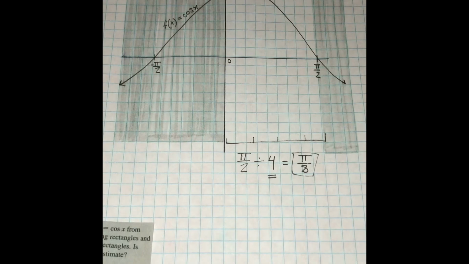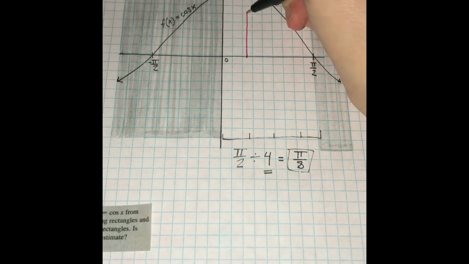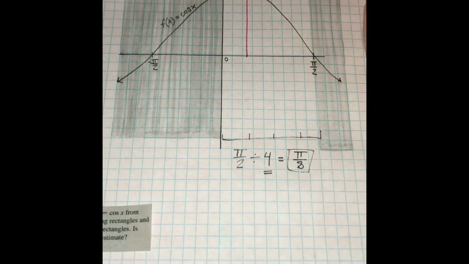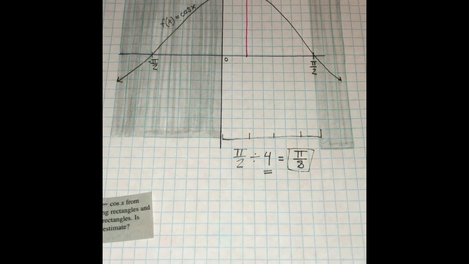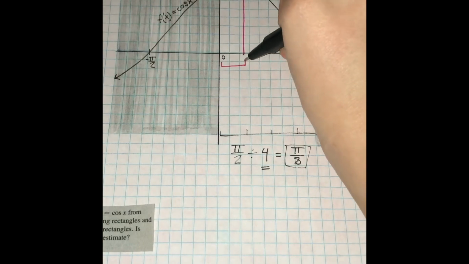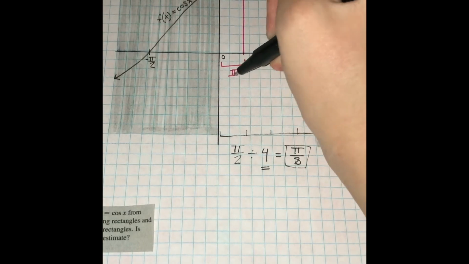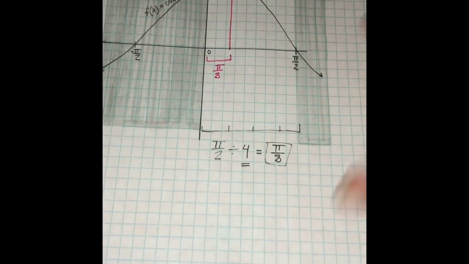So let's begin with the first rectangle. Our first rectangle will be at pi over 8. Reach up until the right endpoint touches the graph of cosine of x before coming over. Since we know that this value is pi over 8, we can begin constructing our area formula.